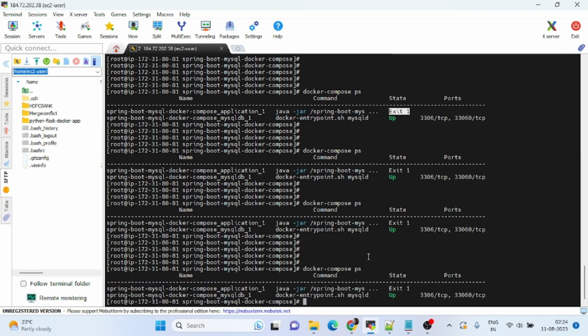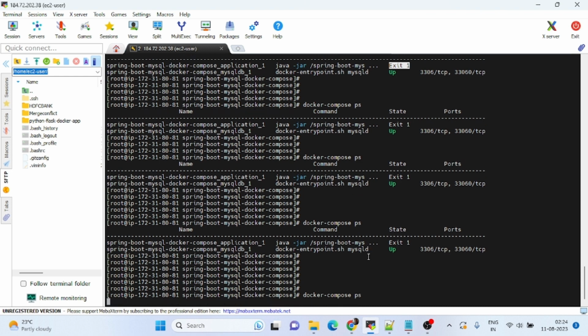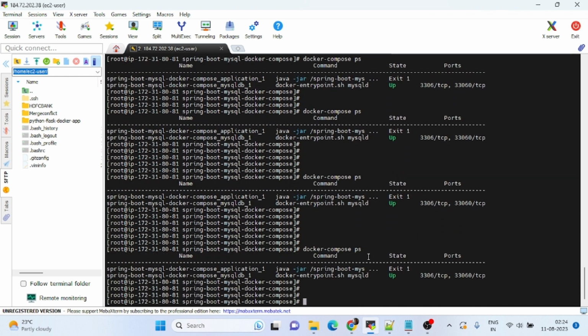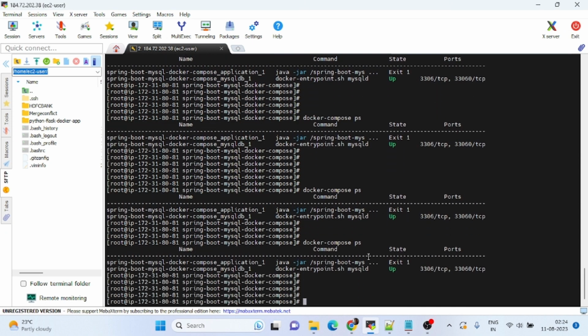It should come into up state actually. This is taking time. Still taking time. Let me run the command once again. docker compose up -d.